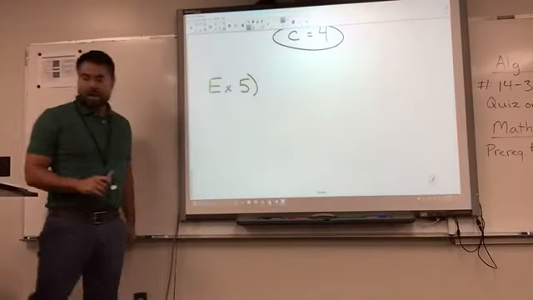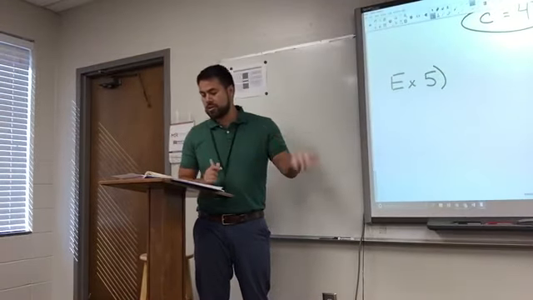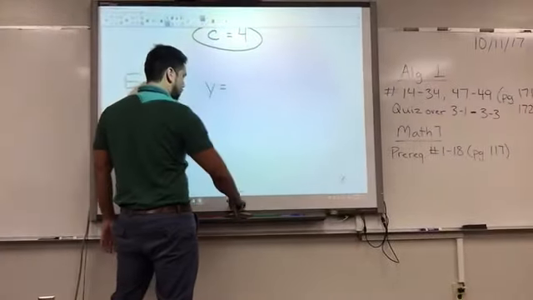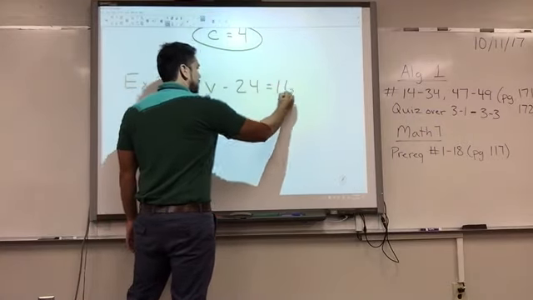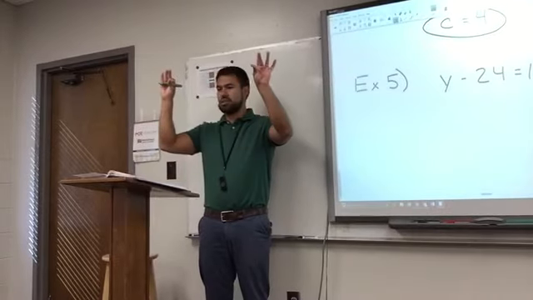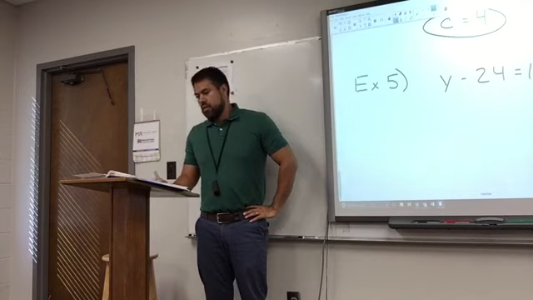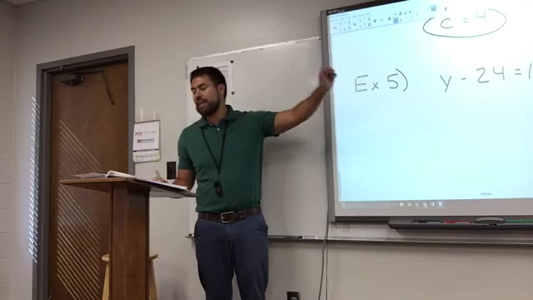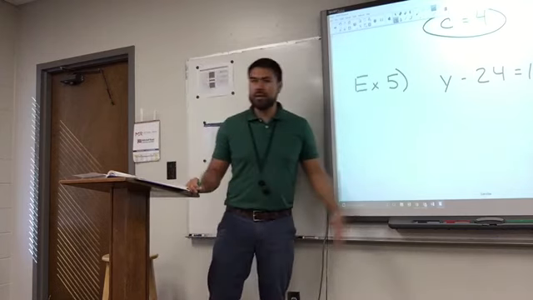Okay, example number 5. I'm going to tie in everything you have to do on these problems because they do ask you to do something else. Solve y minus 24 equals 16. All right, somebody read me the instructions on example 5. Read the bold type instructions there. Sophie? Okay. Graph the solution on a number line. You're going to have to solve this equation and then graph the solution on a number line. And I'll make it very easy for you to do that. But let's solve this first.